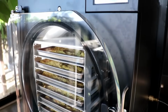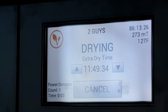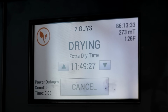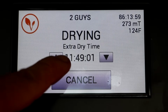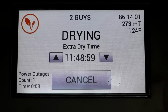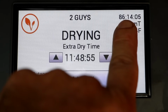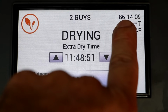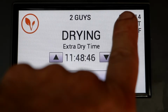Well, 86 hours later, this is where we're at. We're in that final stage of drying, and I just want you to see right here, top right-hand corner, 86 hours and 13 minutes have passed. We are just starting the extra dry time cycle. So notice that 12 hours of additional dry time that we added, that's counting down right now. And as far as the 86 hours, 30 hours of that was freezing, and then 56 hours was drying, for those of you that are always asking, how long does it take to do a batch?